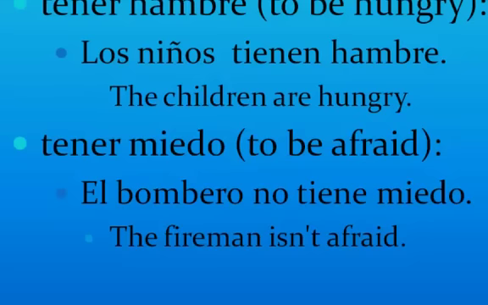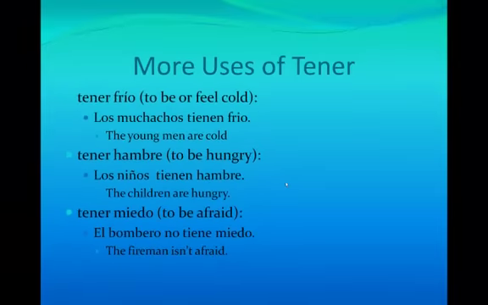You see how you use the negative here. You don't say el bombero tiene miedo, the fireman is afraid. El bombero no tiene miedo, the fireman is not afraid. Okay, very good. And el bombero, the fireman, that's he. So that's why you say tiene, él tiene, el bombero no tiene.